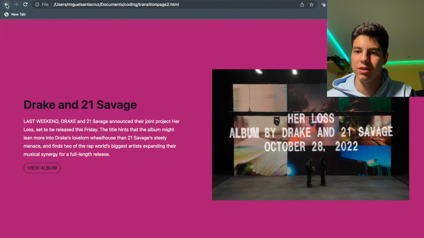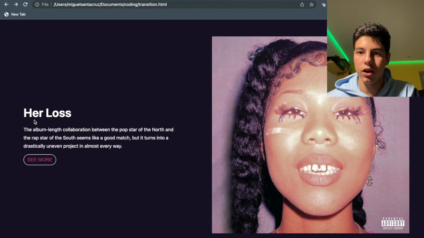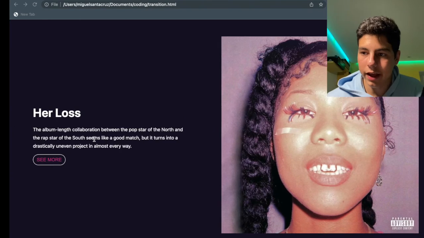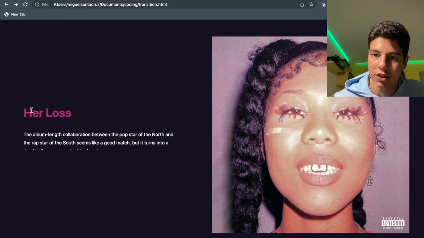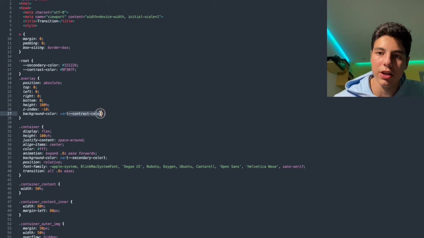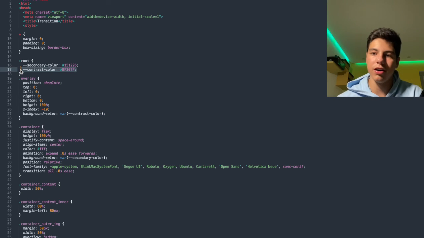So it's kind of the same thing as a div. See, there is white because I changed the contrast color. If I change this back to the original one, it is now no longer white. It's a specific value that's been given before, and you can always refer back to this here, and then this can be a central way of just referring back to that.